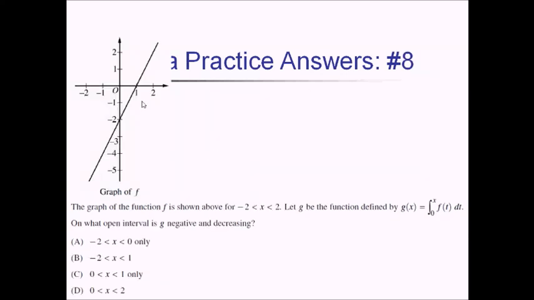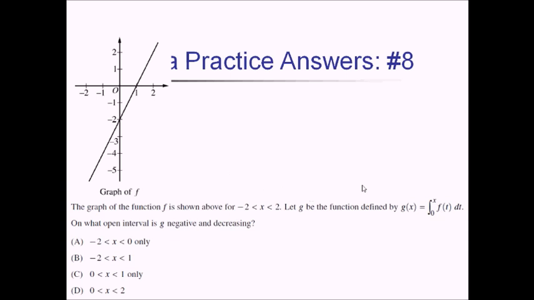On this problem, we're given the f graph here from negative 2 to 2, and g is the integral of f from 0 to x. So you have to pay close attention to the lower limit of integration on this problem, because they want to know on what open interval is g negative and decreasing.